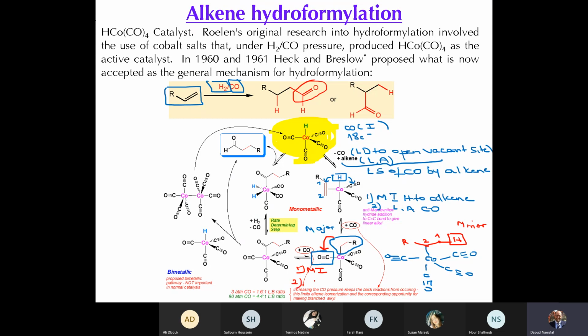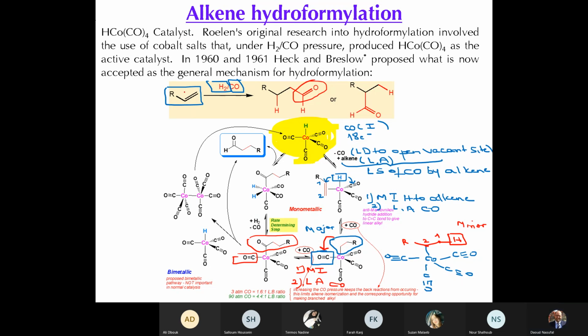And second, pay attention, we need a trapping ligand. What is the trapping ligand? The trapping ligand is the CO added continuously in the reaction. So we have ligand addition of CO. We obtain 1, 2, 3, 1, 2, 3. The vacant site we open is occupied by CO, and we obtain this fragment, which is the result of the migratory insertion of the alkyl to CO group. So this is migratory insertion, then ligand addition.